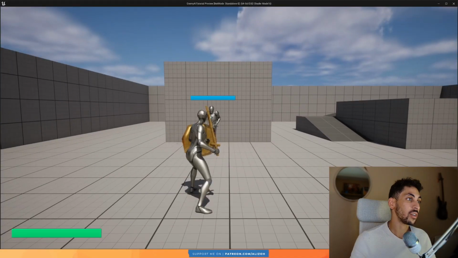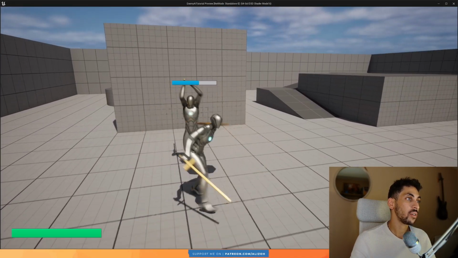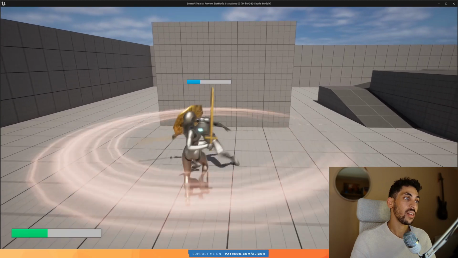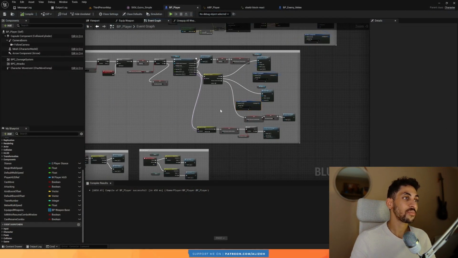So let me show you what it's going to look like. So now, see, I interrupted him even though he was doing a non-interruptible attack. Great. So block is working very nice, looks really cool. Now let's see how to do the parry functionality.